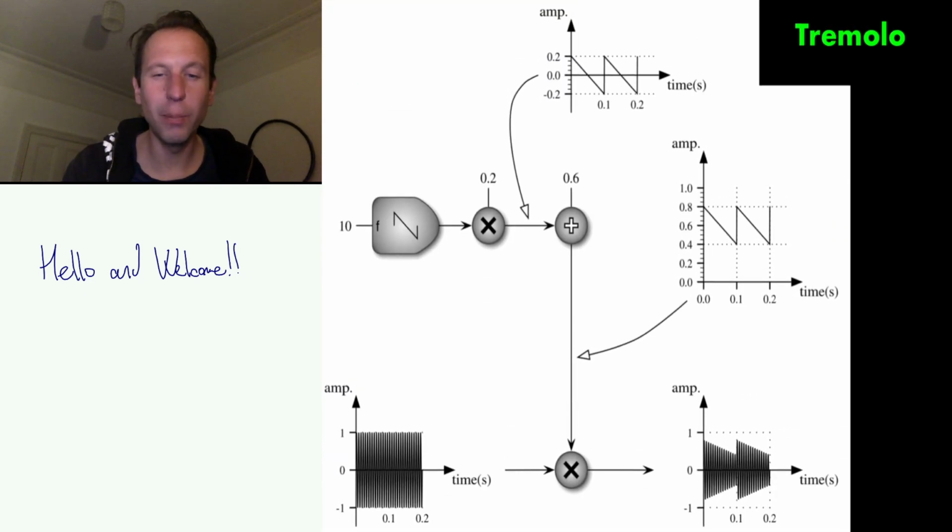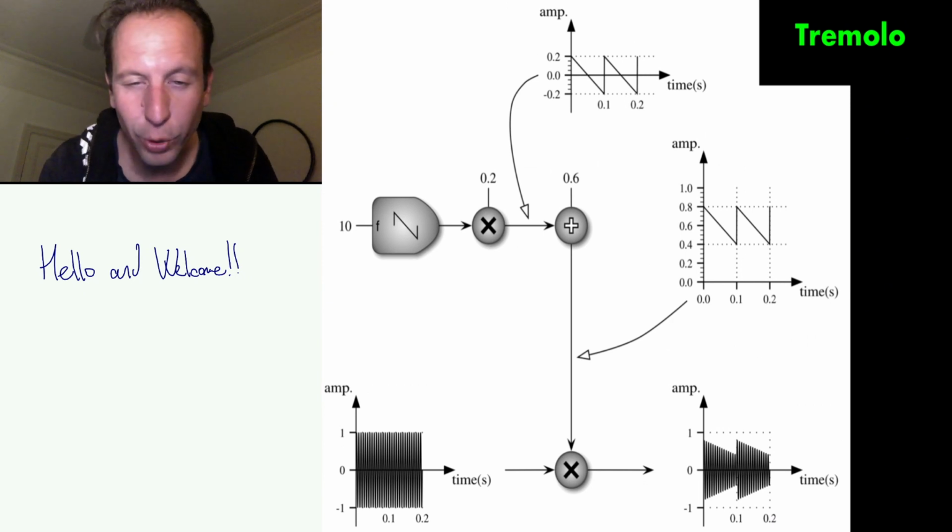So here is an example with numbers with the sawtooth modulator. What you have there then is a sawtooth running at 10 Hertz. So you see all the numbers are there. Then it's multiplied by 0.2. And then you see the top graph displaying that. So from the -1 to +1 range, we get a range of -0.2 to +0.2. And then we add 0.6.